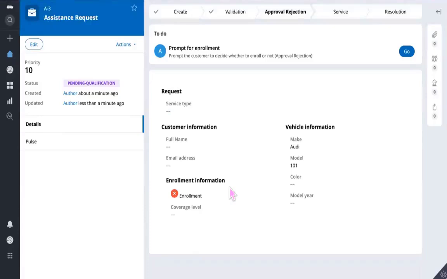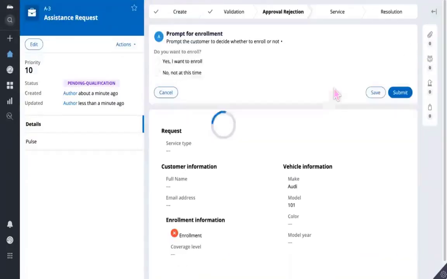See, prompt for enrollment is an assignment. If you click on Go, it will open that assignment. If you click on Go, it will open that assignment. Now click on Cancel. Now the user is waiting at this particular screen.